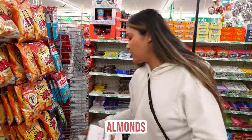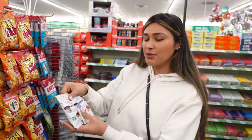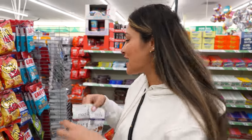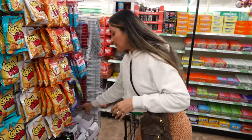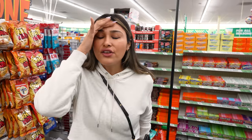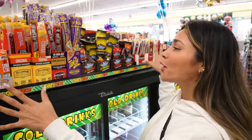Some pistachios have the shell and some don't — that's just personal preference. I was also happy to find clean almonds: hickory smoked and roasted salted. Almonds are low in carbs, have healthy fats, and are a great crunchy snack. It's convenient to know these are here when you're doing a snack haul. When I first started I had no idea what to eat, so I make these videos to make your shopping easier.